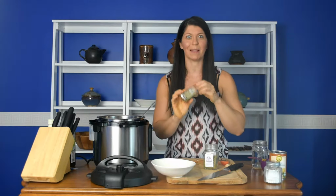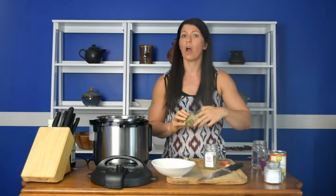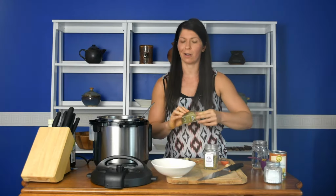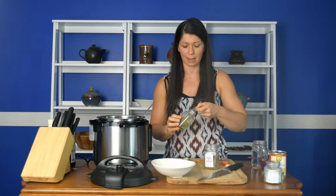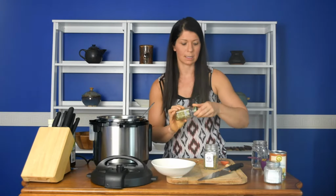And bay leaves. Bay leaves are my other key to making things have a ton of that cooked all day flavor without cooking all day. So we're gonna do about 2 bay leaves. Make sure they're nice and fresh. Store them in a glass container.